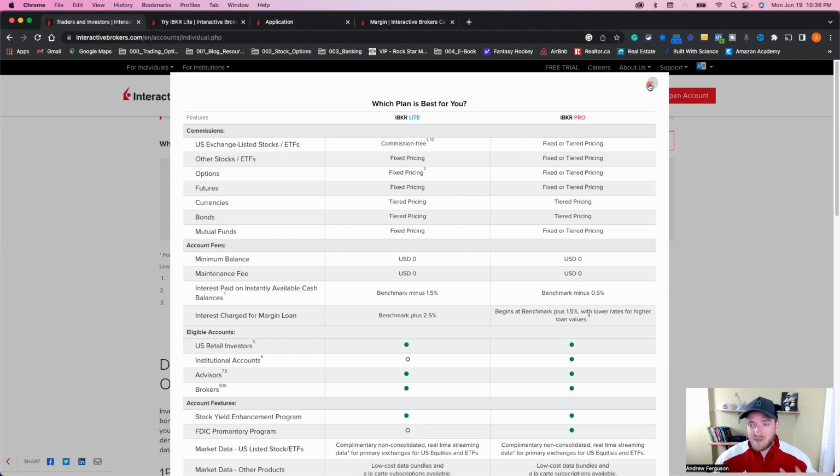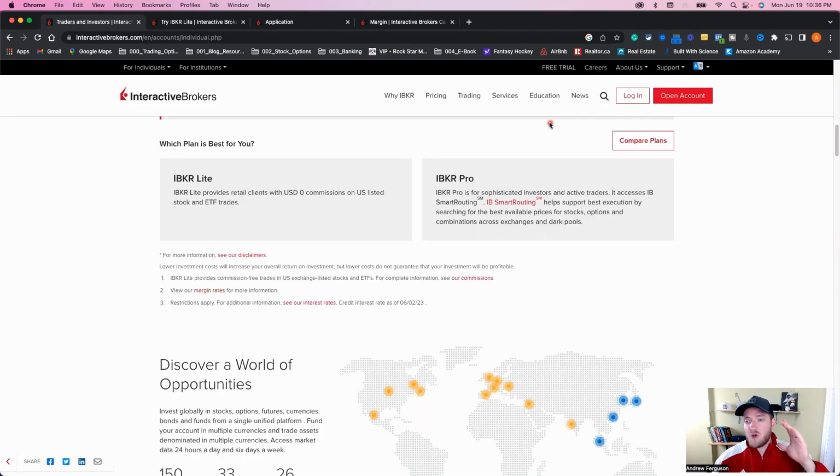So now that you know which one of these you want to target when you're opening your account, you can click this off, and then when we go through, you can actually open your account. It's going to allow you to pick which one you want to do. But you're also going to have to choose which kind of account you need. Is it going to be cash? Is it going to be margin? Is it going to be portfolio margin?